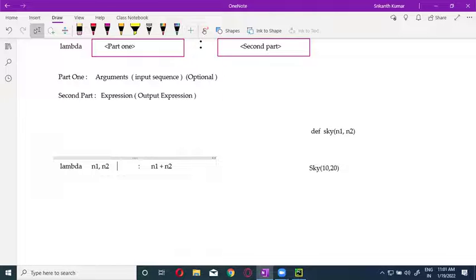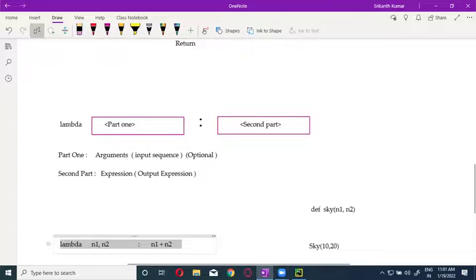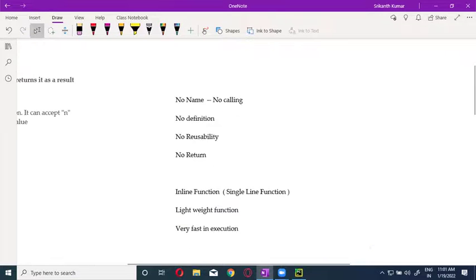It's a common thing. It doesn't mean to say that if I am not doing the office work, my laptop will not work, right? It will work. The same way, lambda usage is for what? Put it as an input to the higher order function, but will it work otherwise? Yes, it should work. Okay, actually I told you one thing. Lambda, see this one: no name, no definition, no reusability, and no return keyword.